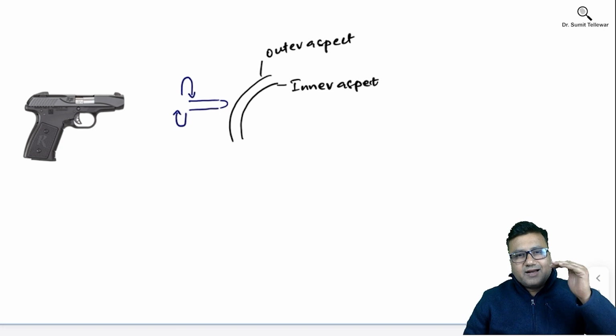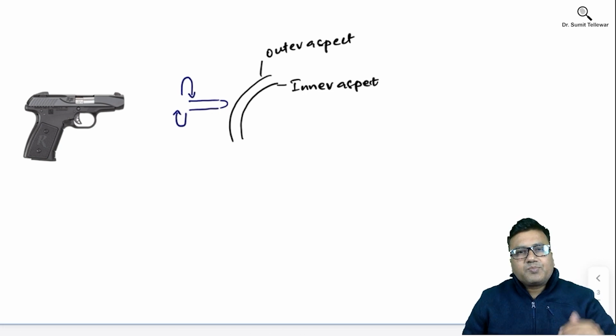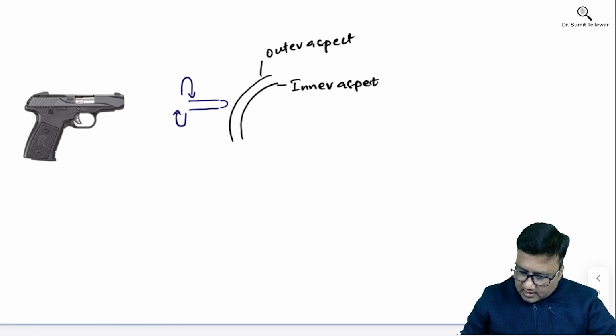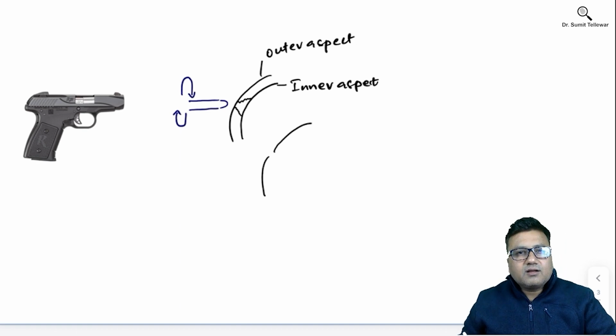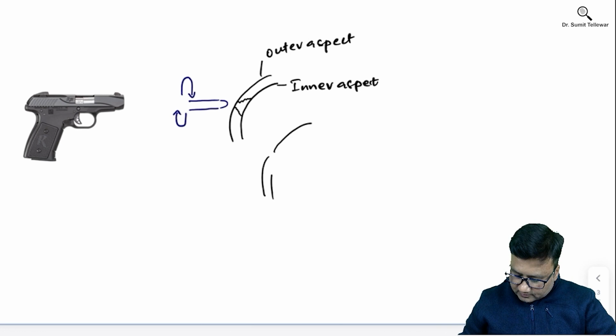So when it drills through the outer curvature of the skull to enter into the brain, it creates a track which looks something like this. And after creating the track, what will happen? We'll find that the holes in the skull, they will look like this.